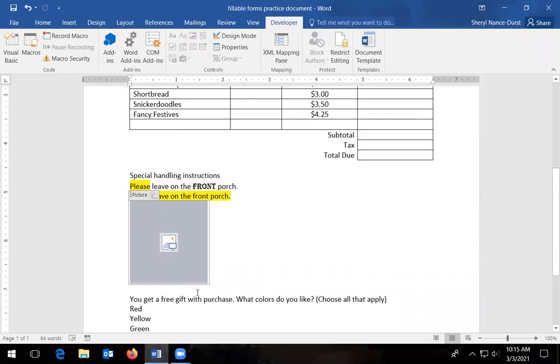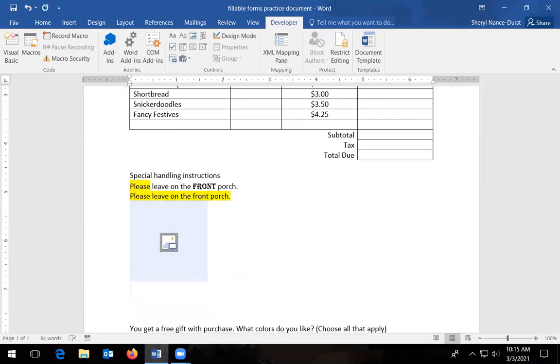Next, let's go ahead and add a little more space so we can play more. This one here, the next one over, is called the building block gallery content control. Now in Word, a building block is a pre-made thing. It could be a pre-made address block, or you may have made a block that has your company logo with the name underneath of it, and they save that in building blocks.